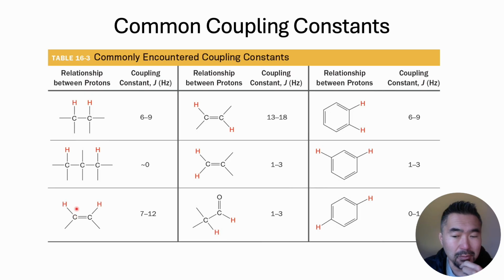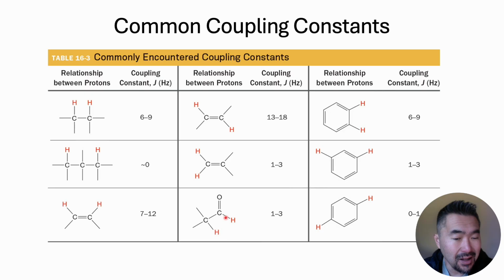Now, when you have a double bond situation, it gets kind of interesting. When the 2 hydrogens are cis, this table says 7 to 12. It's rarely much more than 7 or 8, usually around 8 Hertz. But if the 2 protons are trans to each other, typically they have coupling constants of about 14 to 15. Could be as low or as high as that, but typically 14 to 15 for trans protons. If they're geminal, meaning they're on the same carbon, but because of the double bond maybe there's something different attached here than here, these two become non-equivalent, because remember the double bond cannot rotate. In that case, the geminal couplings usually are tiny, like 1 to 3 Hertz.